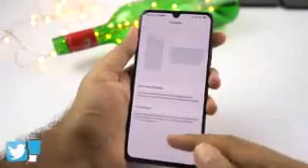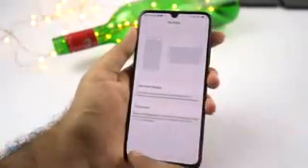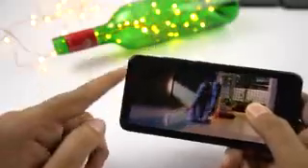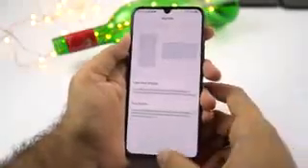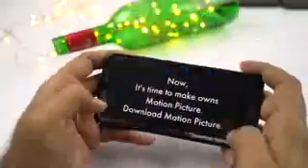Now I'll open YouTube and you'll see how it looks in safe area display mode. Now this is a YouTube video playing in full screen. There is no pinch to zoom gesture. And as you can see, the notch along with the status bar is completely in black. Now I'll change the display settings to full screen. Now once you do that, YouTube application will restart. So let me open it from the start. And now we can do the pinch to zoom gesture.